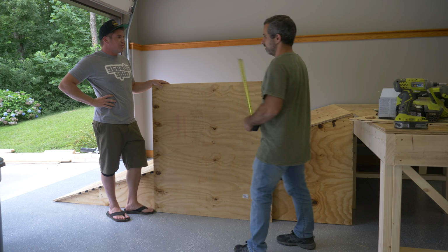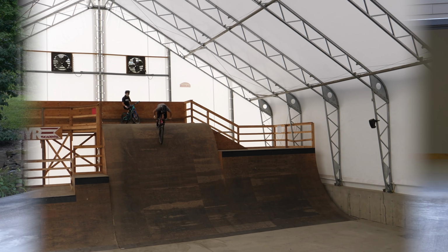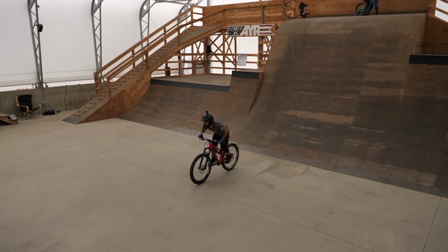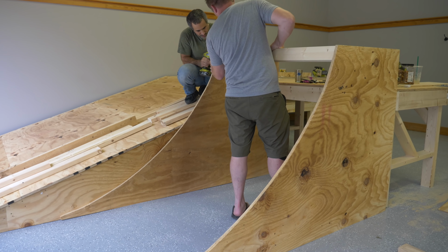Before I ever put my pencil to graph paper, Kevin and I stood around the garage for hours contemplating what would stand here. In fact, we seriously entertained the idea of a foam pit the size of this entire bay. But after consulting with Phil on the matter, I decided it wasn't a smart use of space. Instead, we settled on a 4-foot quarter pipe.